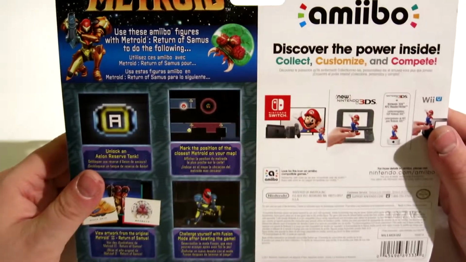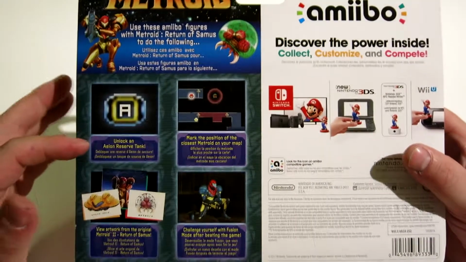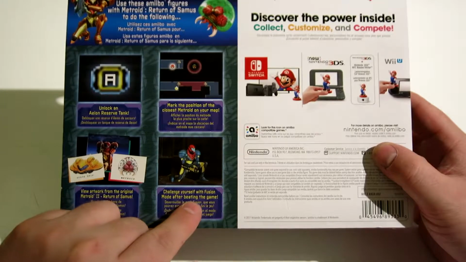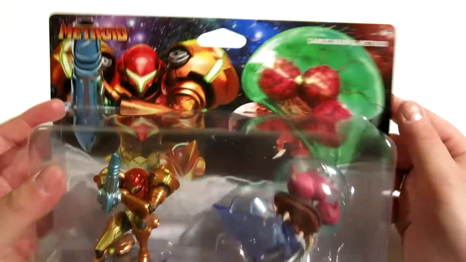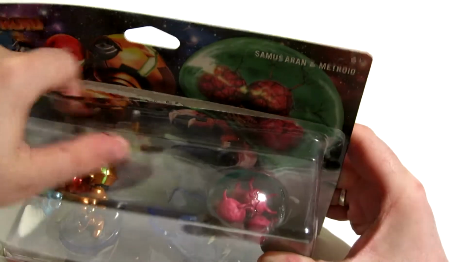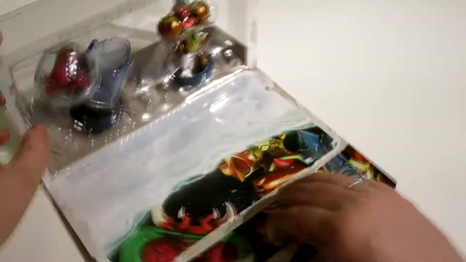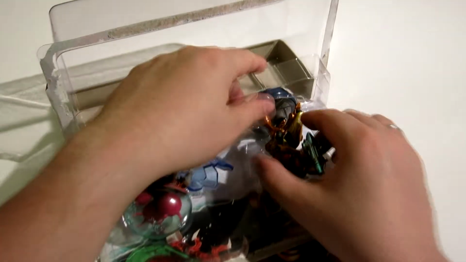After we take a look at the back, it says, use these Amiibo figures with Metroid: Return of Samus to do the following. Unlock Aeon Reserve Tank, view artwork from the original Metroid 2, mark the position of the closest Metroid on your map, and challenge yourself with the Fusion mode after beating the game. Which a lot of people are talking about, because apparently this is the only way that you can actually access that mode, which a few people were up in arms about because it seemed a little bit unfair because these Amiibo were going to be somewhat harder to find.